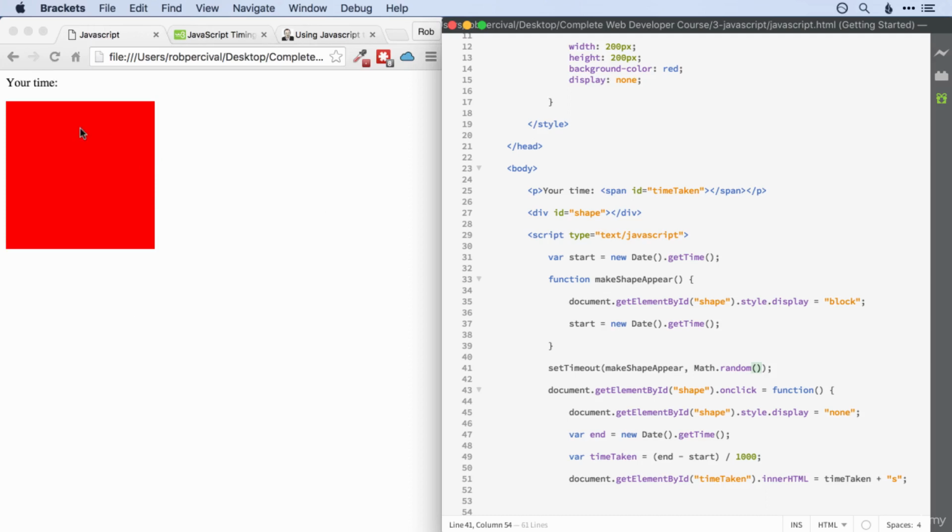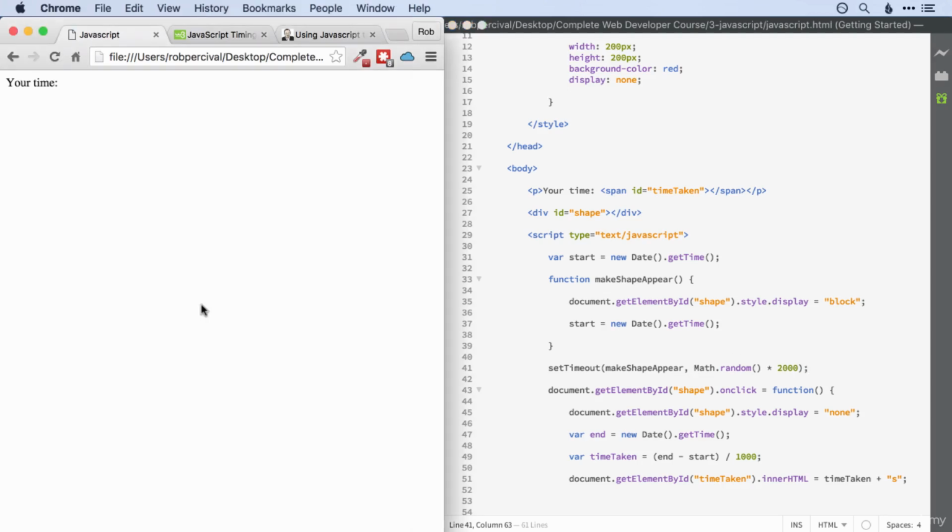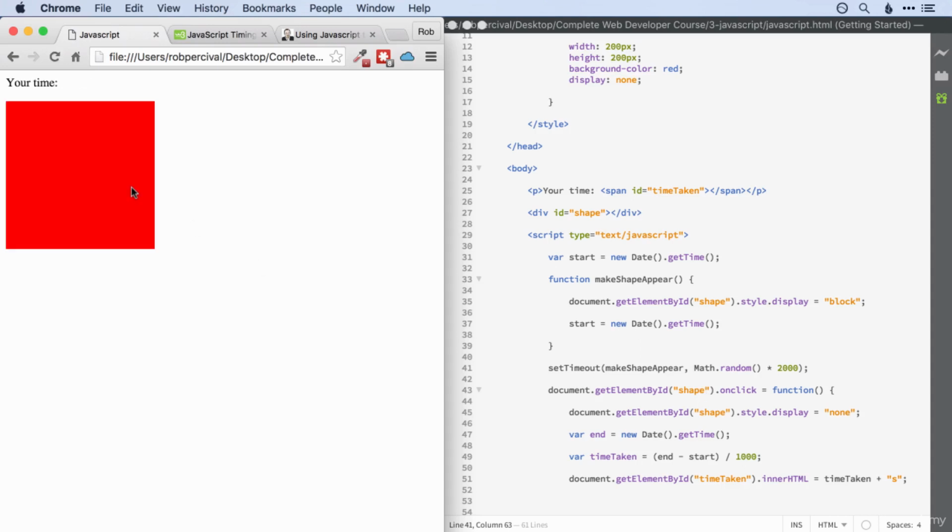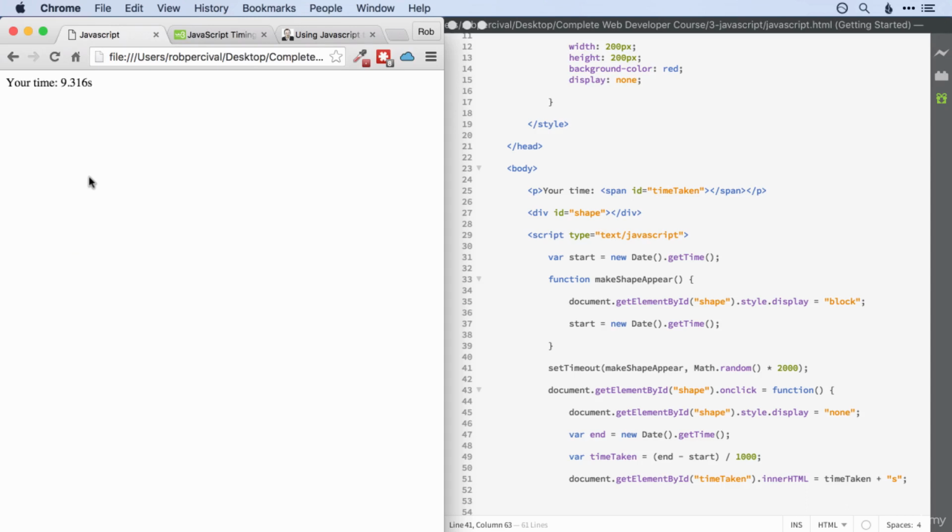So we don't want it to be 10 minutes, otherwise the user is going to get very bored. So let's say 2 seconds for now. So this will give a random number between 0 and 2,000. So up to 2 seconds. Let's just check that that works. Yep, looks promising. I think that was different to before. We'll have to wait and see. Alright, so we're moving along pretty quickly here. We've got our random time. The main issue, of course, is that it only happens once, and then the game is over, which isn't great.